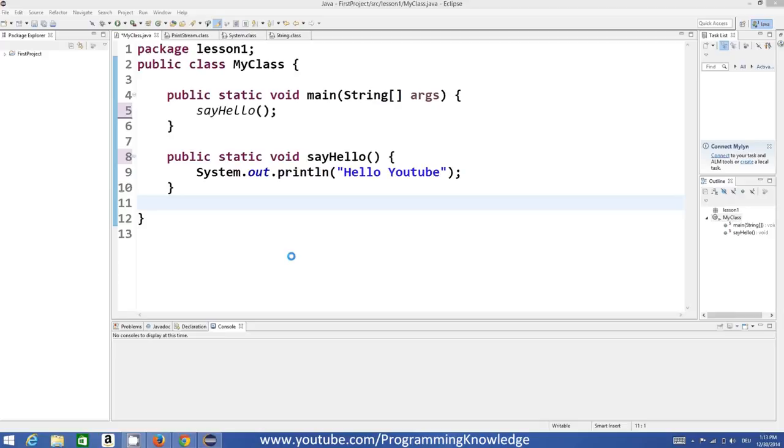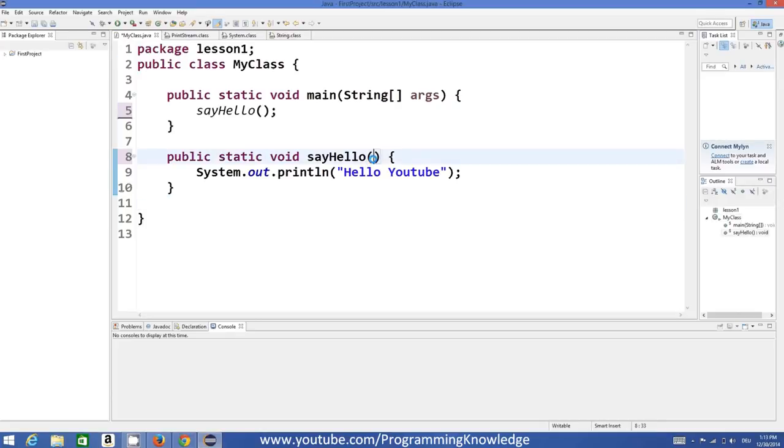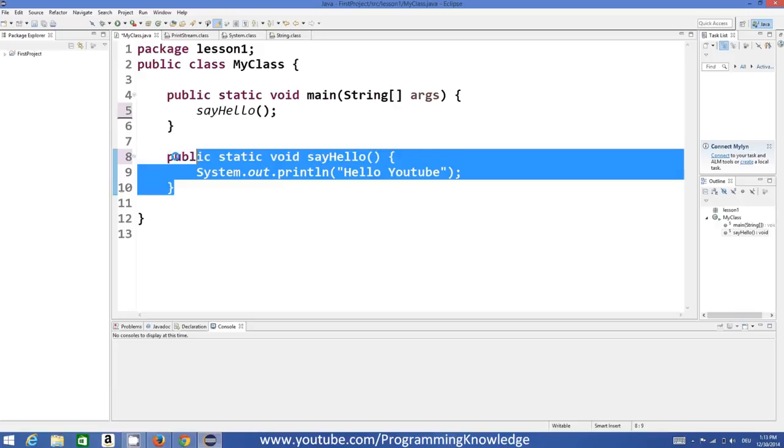In the last video, we saw how we can declare a method in Java and what a method is and why it's used. Now in this video, we will see some more properties we can add to a method. One I'm going to show you is called passing parameters to the method, and the other is called returning values from a method. So this was the simple method I showed you in the last video.